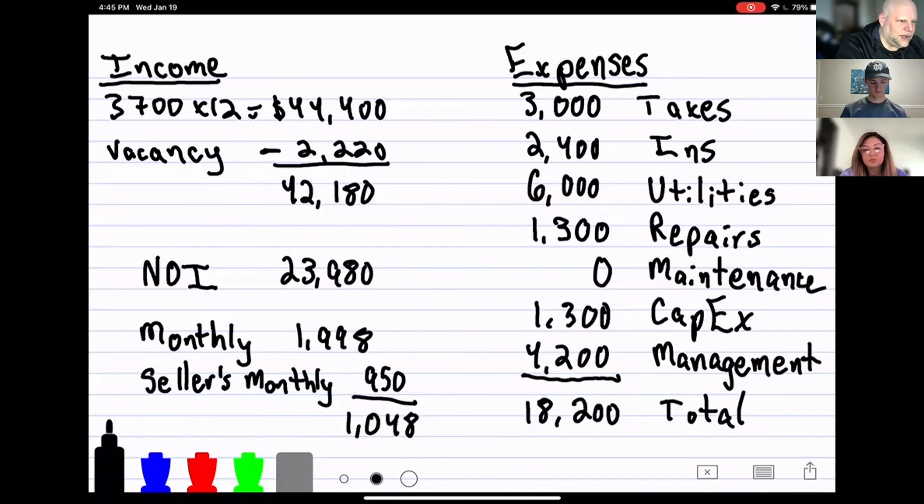If you start looking in more of the Midwest or Southeast, you still find that 1% rule or better, but you won't see the same kind of appreciation. Even Texas — now you can find stuff in Texas, even with their ridiculously high taxes, that you can find something for $100,000 bringing in $1,250 a month. It still exists in parts of it. So here's your quick easy fix and then we'll wrap this up.